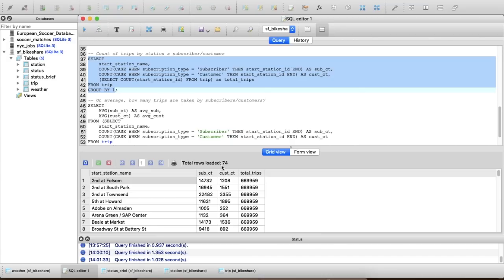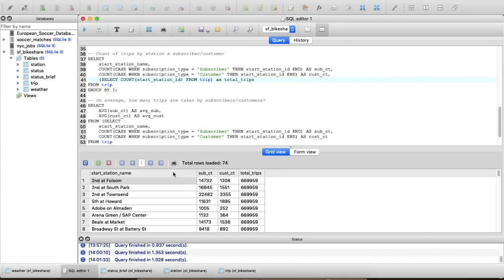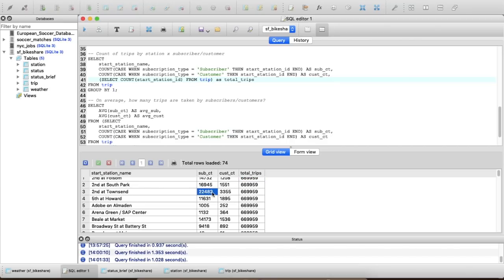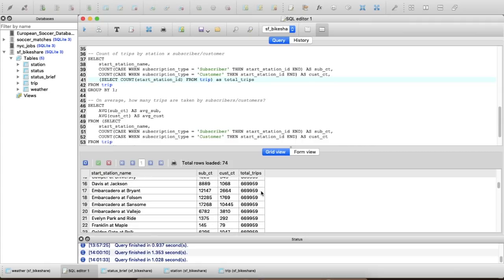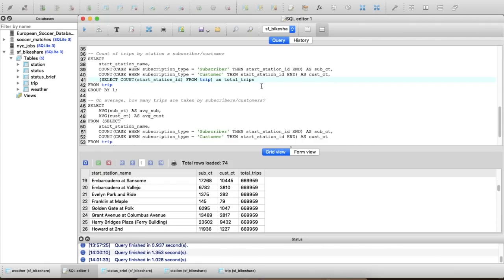So this basically took the overall total of every single trip that was ever taken, and put this in select. And in this case, it might be useful or might not be. This could be used to compare, to be like, oh yeah, so we see that this number is pretty large compared to the overall number of trips. And this is a subquery in select, and these are most often used for comparisons.